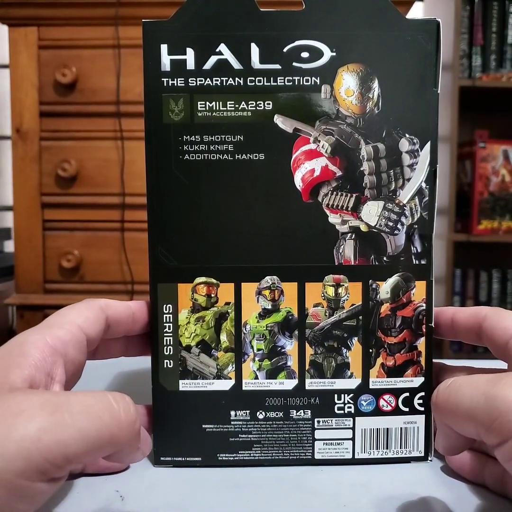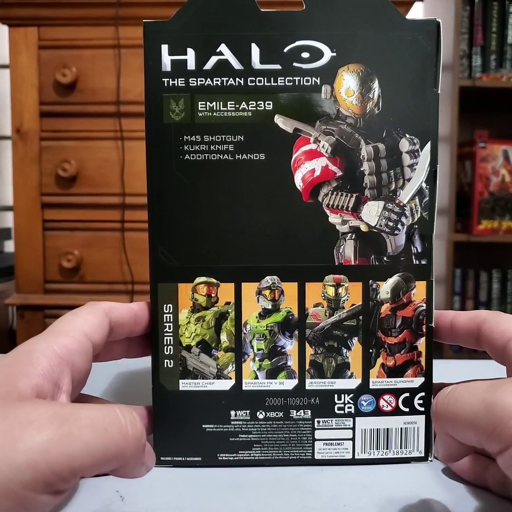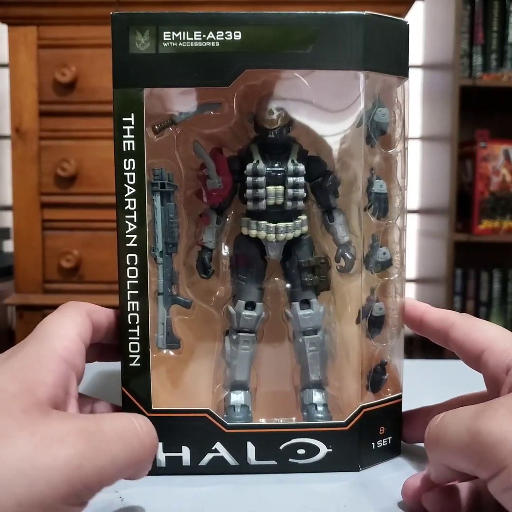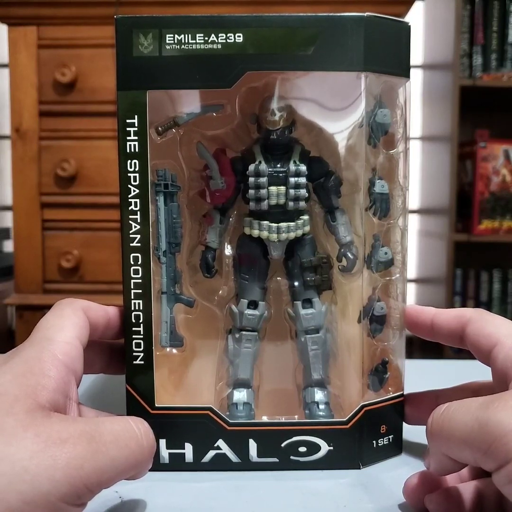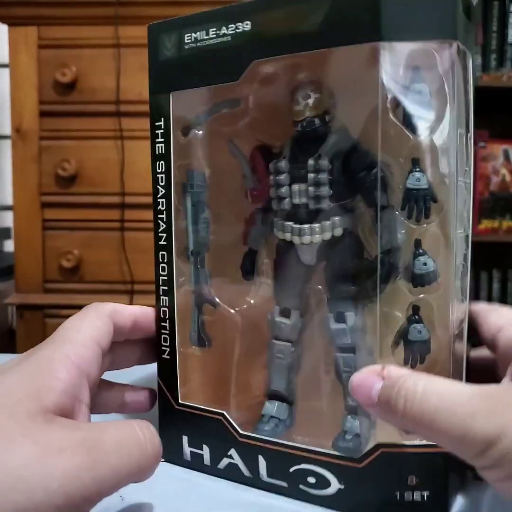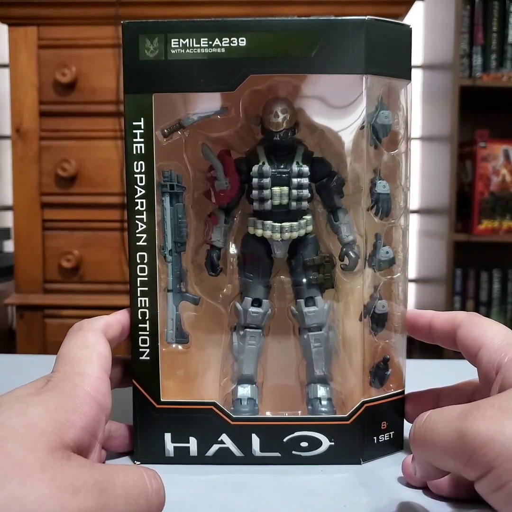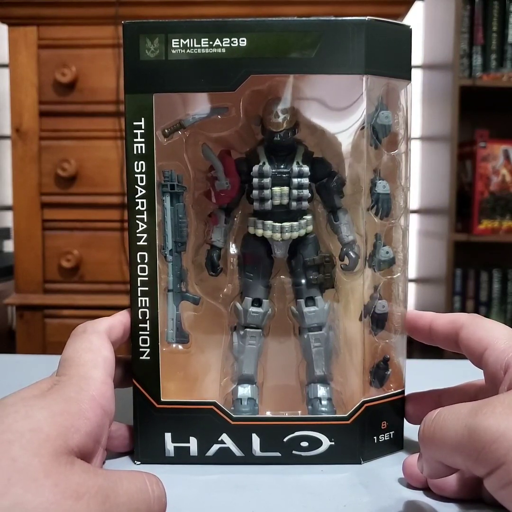There's this little thing on the back. He comes with the M45 shotgun, kukri knife, and additional hands. Cool. I will say, with Emile and with Jerome, to be fair, I'm hoping this is a consistent thing, but it at least looks like Wicked Cool Toys finally got the paint apps on these guys down better. Still not perfect, but I think it's a vast improvement over all the Wave 1s I saw, whether they were the initial release or the later release.